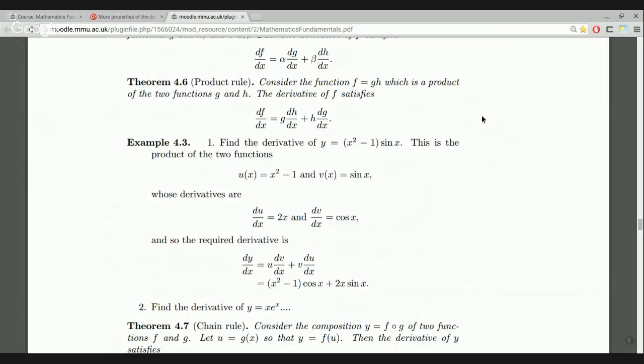So I keep developing this. This is u prime times 1 over v plus u times, and now I'm going to make use of the result about the derivative of r. So we just proved that formula. The derivative of r is minus 1 over the argument of r squared. So this is going to be minus 1 over v squared, and this is still multiplied by the v prime. So there we've used the derivative of r.